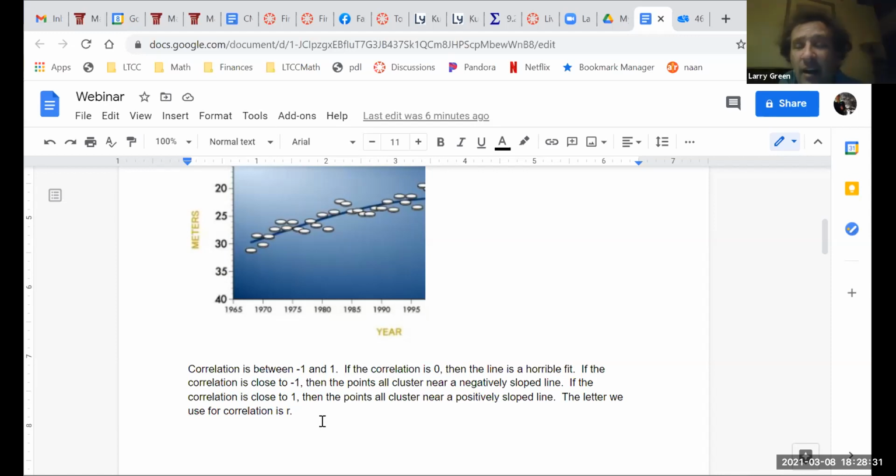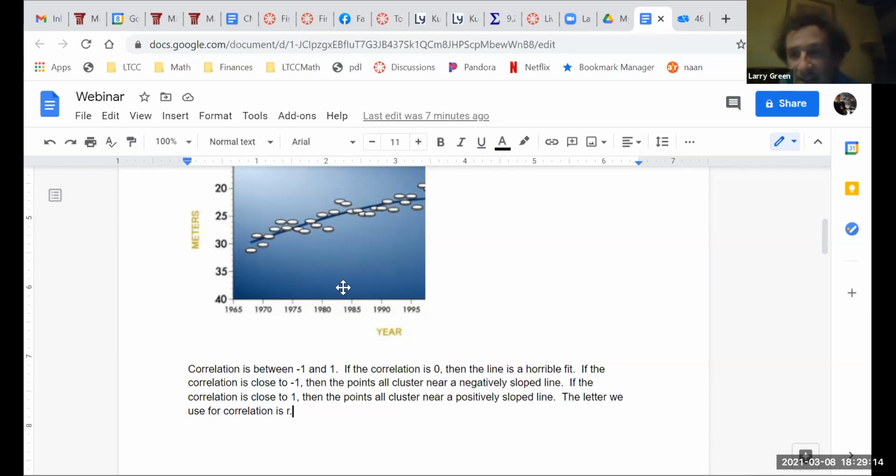If I said our high temperature in Tahoe, and maybe the high temperature in Ecuador, then you might have a 0, because I don't think Ecuador even has temperature seasons, because it's on the equator. So that might be close to 0. Does that make sense? But if our summers are their winters and their winters are our summers, then you're definitely going to see a negative correlation. Hot in Tahoe is more likely to be cold in New Zealand. Any questions on that idea?